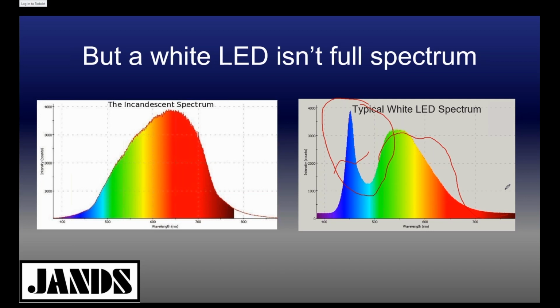What this section of an LED actually is, this part here is the blue. So that is the blue behind the phosphor, and most of this part here actually comes from the phosphor glowing itself. So that color temperature comes from the blue behind, and this section over here comes from the phosphor.